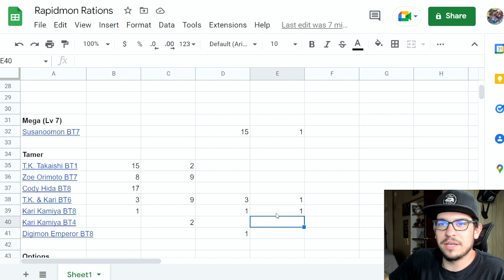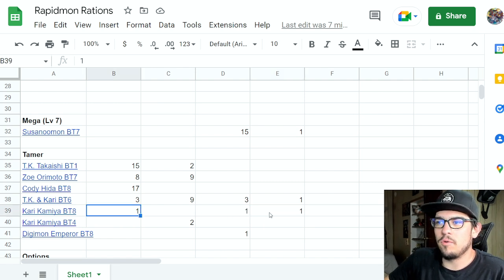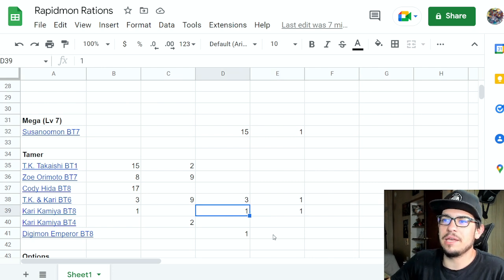Only 3 decks playing Kari from BT8, and only 1 at 4, 1 at 1, and 1 at 2. So this was a little bit different for me because I expected this to be a 2 of in a lot of decks when first going into it. I thought this was going to be a card that people played more. There's a lot of recover and stuff, being able to get that going, but it looks like a lot of lists did opt to just not play it at all.